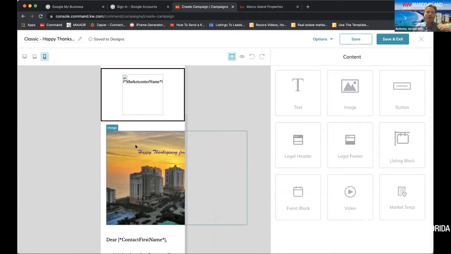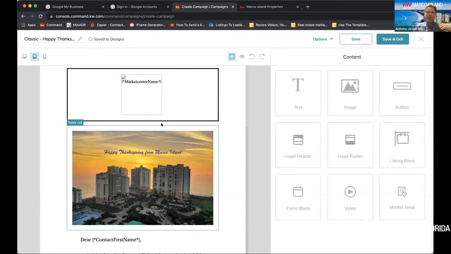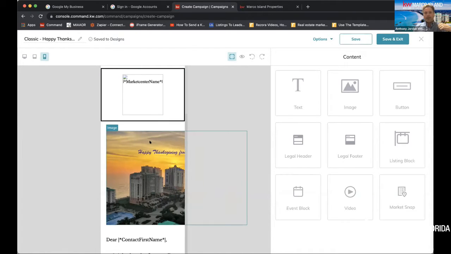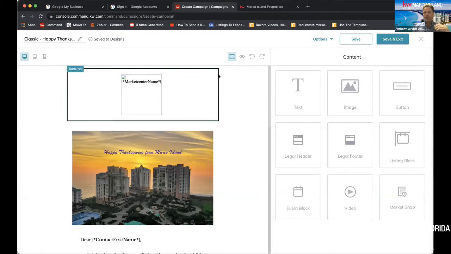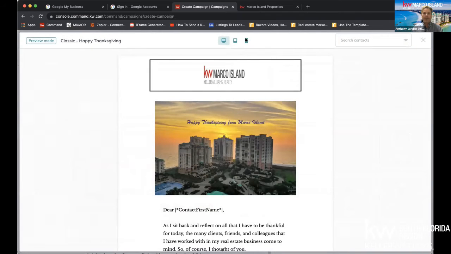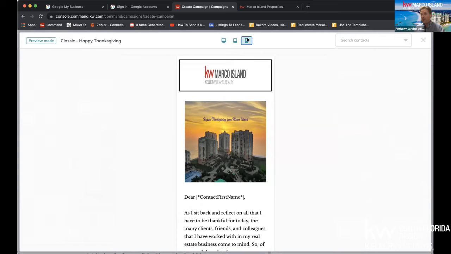So notice when I go to my phone, this image now has not constrained properly. So that's when you need to actually play around a little bit and make sure that this constrains down the right way. Then we have these content slash widgets or headers and whatnot that we can add: text, buttons, images, legal headers and footers. But then the eyeball in the upper right hand spot of the canvas, I call the left side the canvas, the right side the content. The little eyeball is always important to look at because it gives you a preview of exactly what it's going to look like. So it did constrain when I hit the phone there.